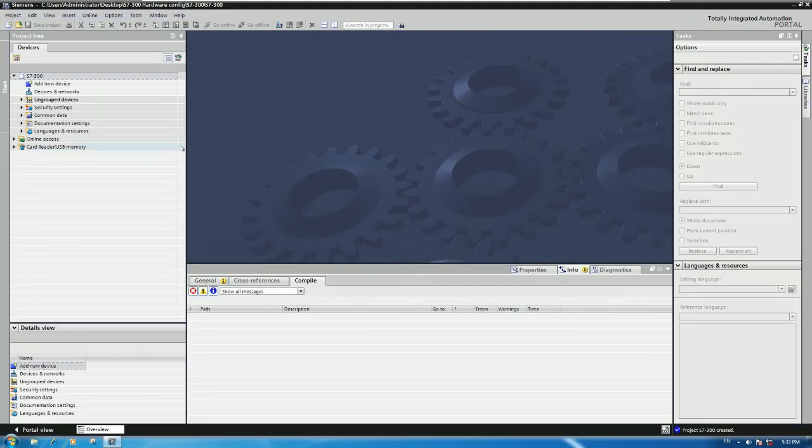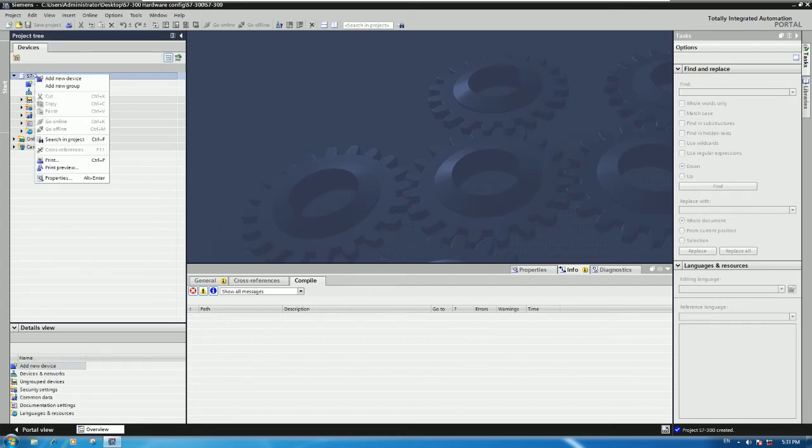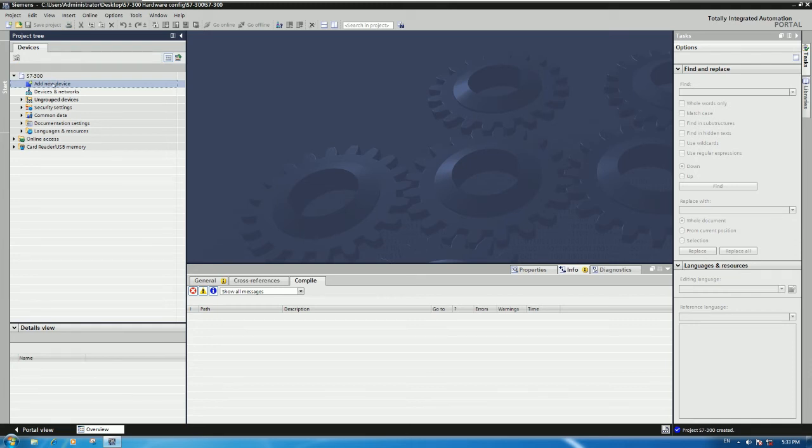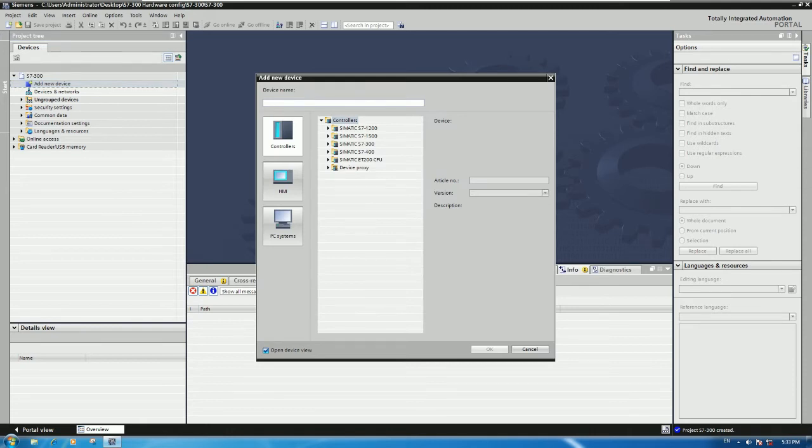Then go to this one, right click and then add new device, or just here, and then double click.